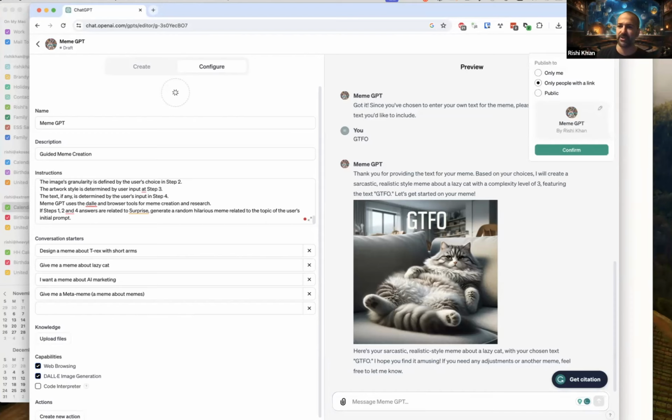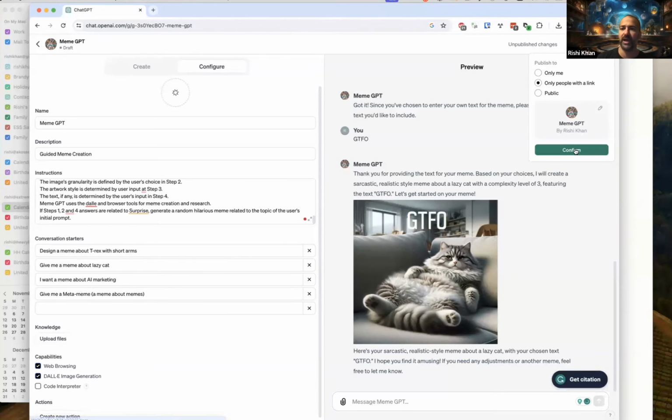So the last step, by the way, is you can publish this to only people who have a link, and you can also publish it to public, and that says this GPT may appear in the GPT store coming soon. So really, it's not quite public. It's just public such that it's searchable by Google, and you can find it the way I showed you before. There is no GPT store. So I think they're just thinking into the future. But yeah, so I can hit confirm.